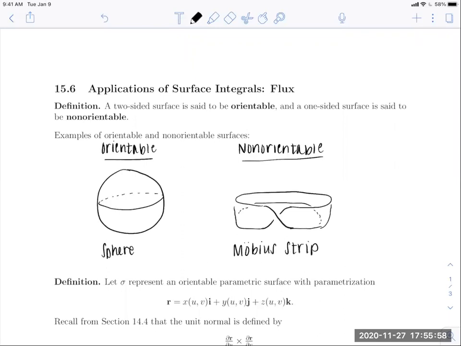And the reason is, if you were a little ant, let's draw a little ant here. This is about the extent of the artwork that we're doing. Let's say that we were coming around here, walking around this Mobius strip. Right now it looks like you're on what we would like to say is the outside. We're going to walk around the back and we're still seemingly on the outside until we come back around to this other side. So we still appear to be on the outside.